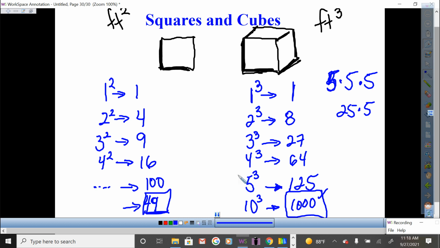Okay. Now, we know how to find square numbers. We know how to find cube numbers. Okay. However, what if I asked you to factor these to their original number? What do I need to do to 9? I need to do the opposite of squaring the 3. I do what? Square root. What is the square root of 9? That is 3. What is the square root of 100? That is 10. Or in other words, what number times itself 2 times gives me 9? That's 3. What number times itself 2 times gives us 100? That's 10.